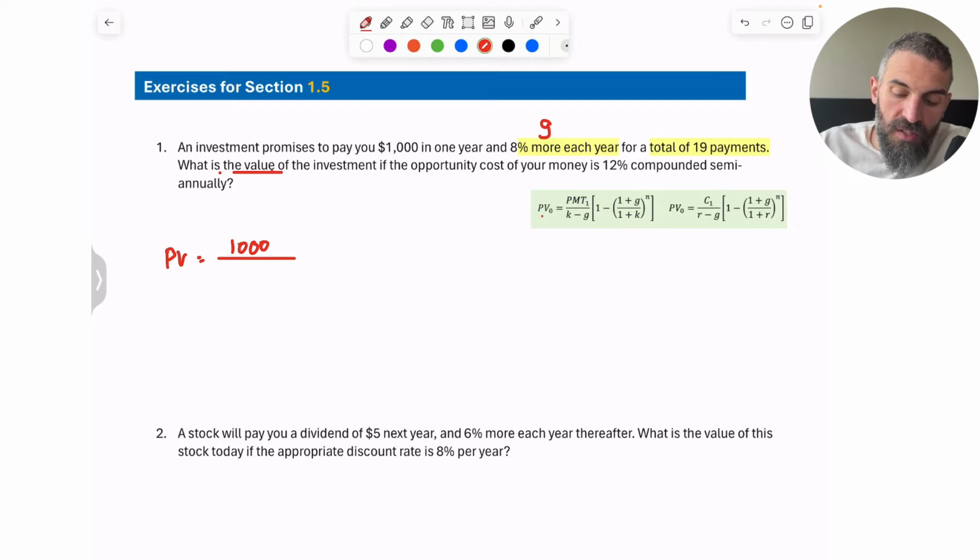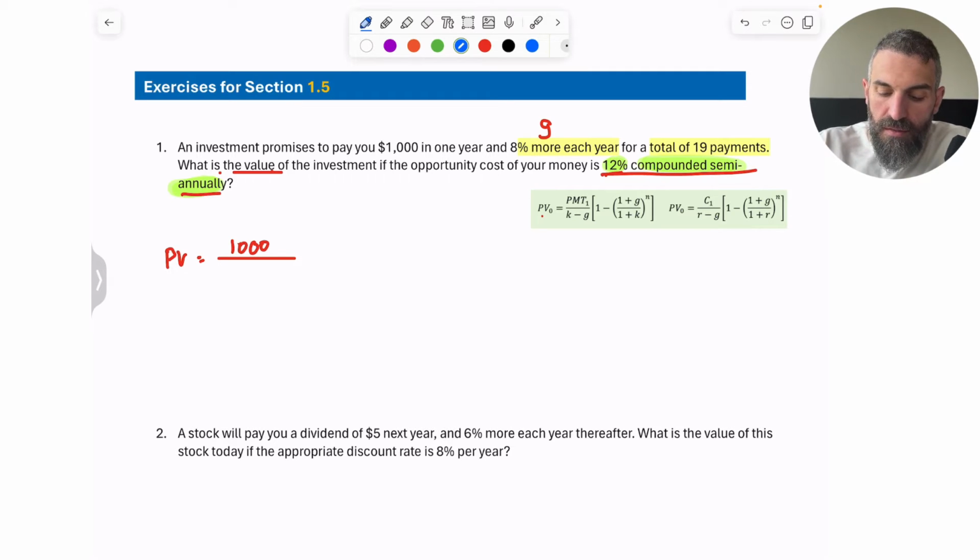Your rate is 12% compounded semi-annually. See, the things we learned in the previous lesson still apply here. And so I cannot use that 12% blindly. I need to ask myself, well, is that an effective rate? It's not, right? We talked about how if I give you a rate and I follow it by a compounding frequency, then that means it is an APR, right? An annual rate or a QR. And so we're going to go off to the side here and we're going to calculate our effective rate.